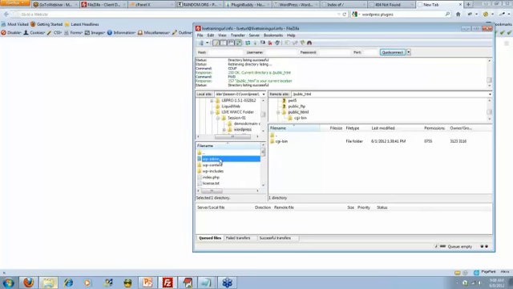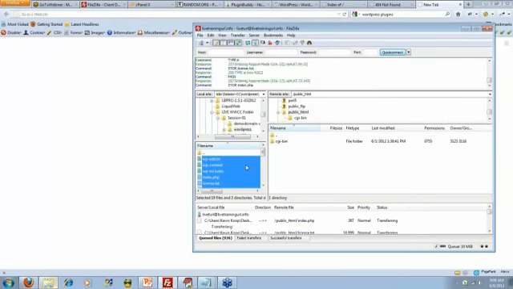And I'll do that once again. If you hold down the Control key, you can select individual files without selecting every single one, and sometimes that's appropriate. But if you want to select all of them, simply left-click to select the top, scroll to the bottom, hold your Shift key down, and then left-click the bottom one, and just make sure that everything is selected, and then you can right-click and choose Upload.